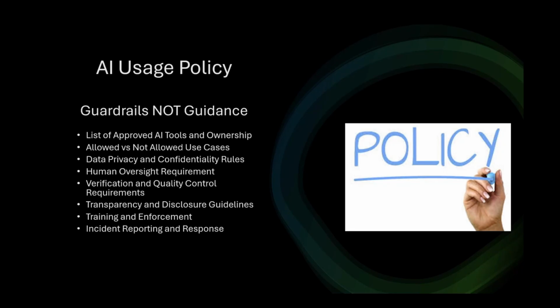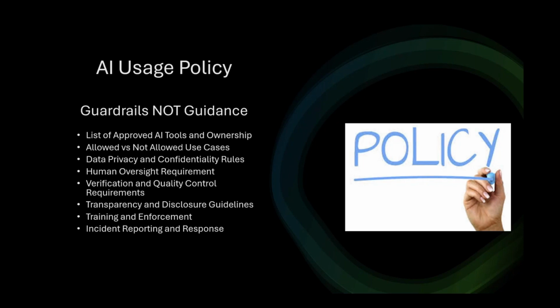Make sure you put in use cases, right? Like it's okay to do it if you're doing this. It's not okay to do it if you're doing that. Because use cases usually make a lot more sense to people, and they remember stories or use cases better than they do rules. So make sure your AI policy has some use cases in there.